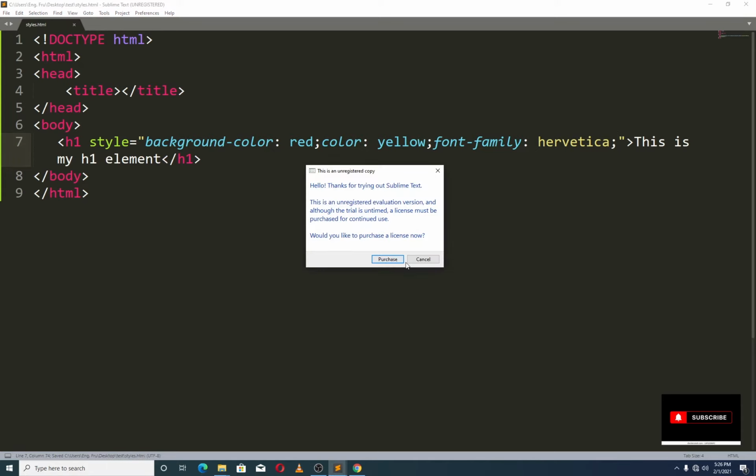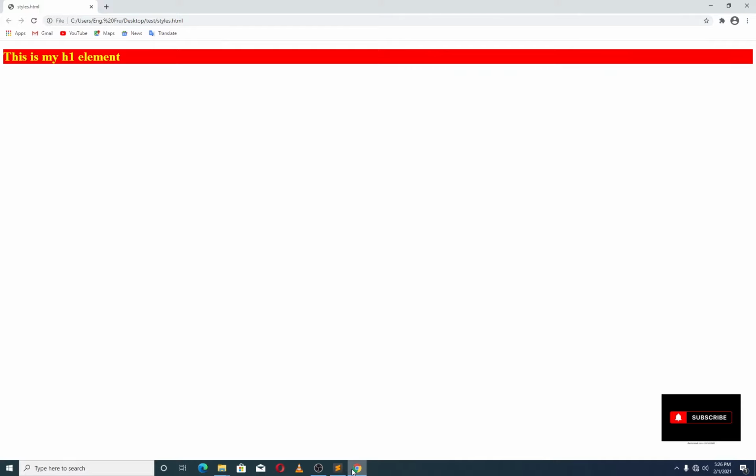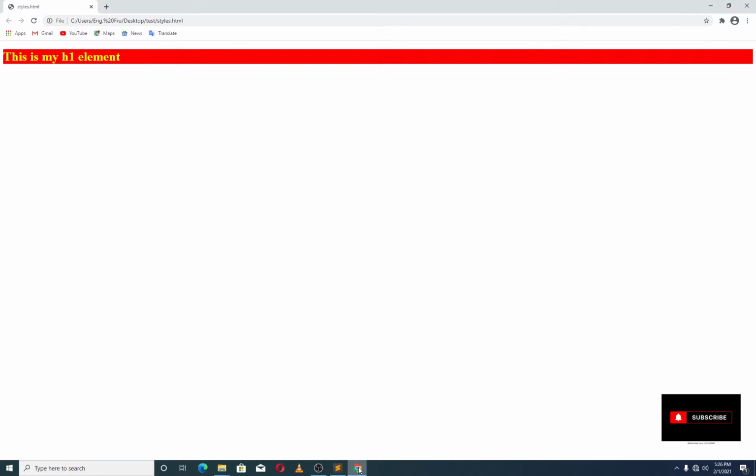Now I save, come back and run it. Seems I'm not spelling Helvetica correctly. Let's just say Verdana. Let me give it a font family of Verdana. I'm sure that one is correct. Now you see my h1 element has a different font family.